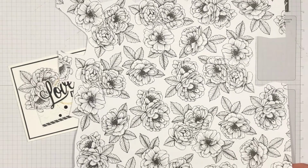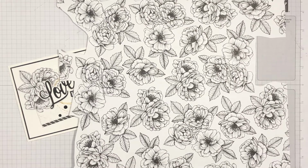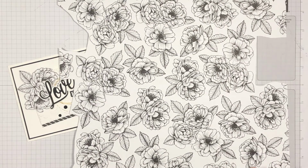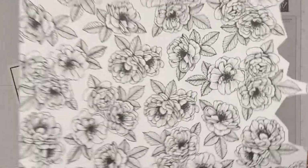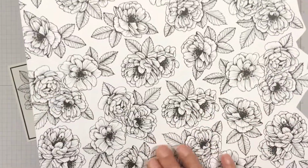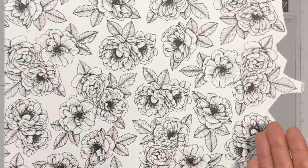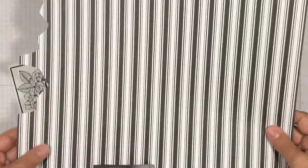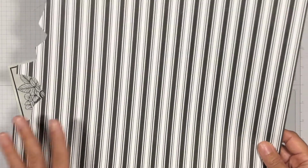And for that, we're going to use this sheet of patterned paper that comes from the True Love Designer Series paper collection. Now the True Love Designer Series paper collection is a collection of papers in black and white, and one side has floral patterns and the other side has some kind of geometric pattern on it. Now this pattern of paper here, generally, I wouldn't use just as is because I find the flowers kind of large and I think it would overwhelm any card that it's really used on. And the other side, I prefer patterns that are predominantly black with a little bit of white. This has more white than I would normally use, which I thought, you know what, I'm just going to use this side and we're going to cut the pieces out.